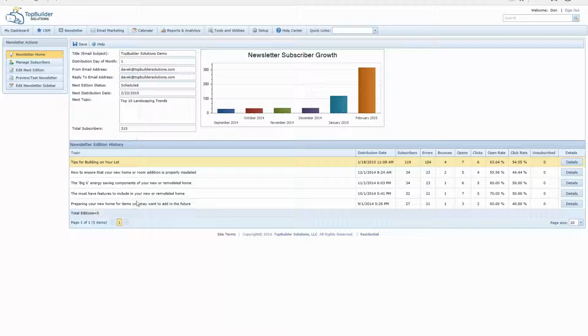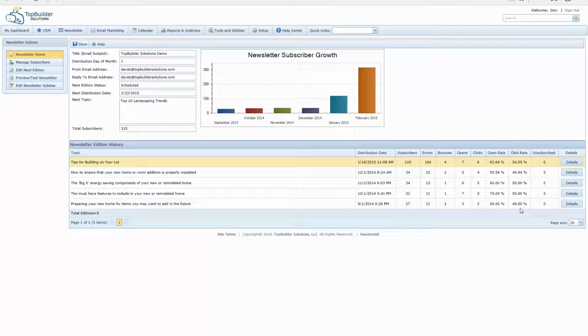Now the other thing we see on this main screen is a set of analytics. This is every newsletter we've sent out to this point, along with a nice little set of analytics of how many people we sent it to, how many errors, how many bounces, which are usually bad email addresses or spam filters of some sort, and then of course how many people opened and how many clicked it. It gives us a nice little set of analytics, and these are really nice analytics actually.